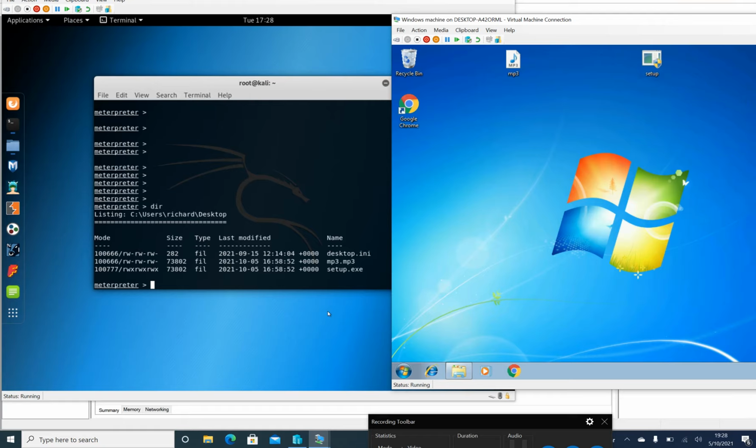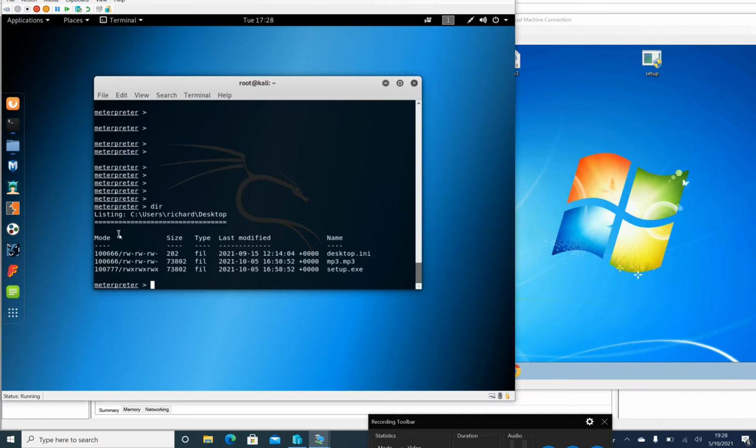And also I can do a keystroke scan. Keystroke scan start with this command.